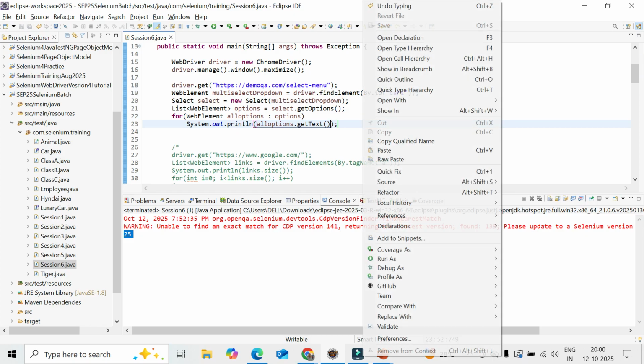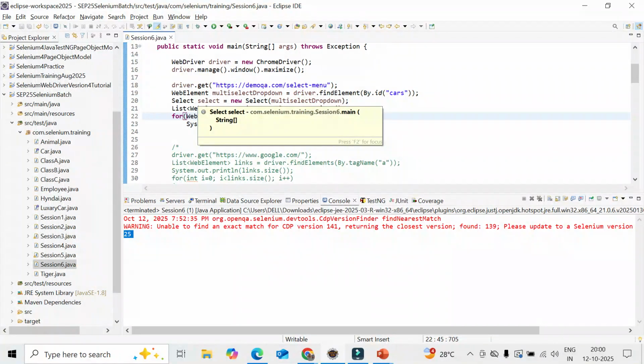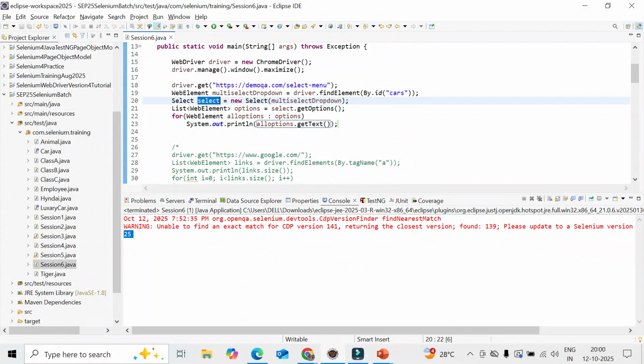Now let's run it and let's see what's happening here. And apart from that, this part also we can check, is the multi select option available or not? Is it possible to select multiple options or not? So what we will do, we will try to use this one.